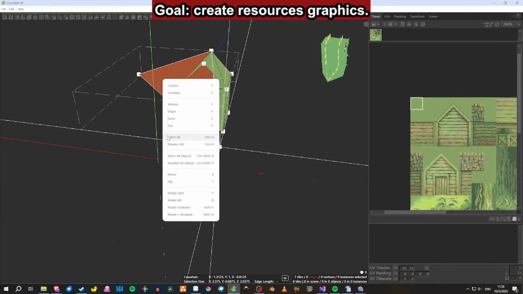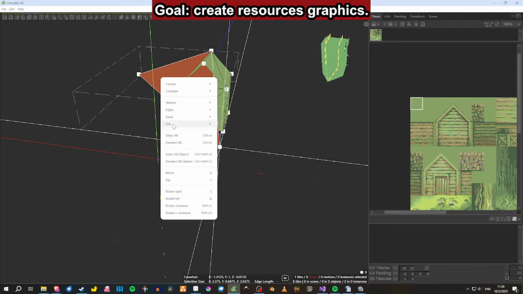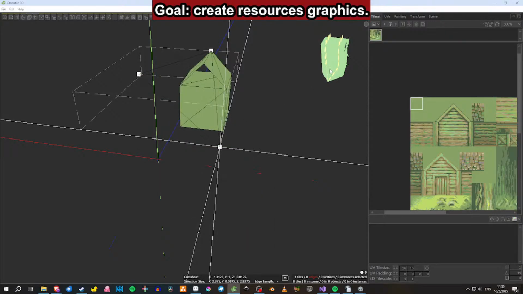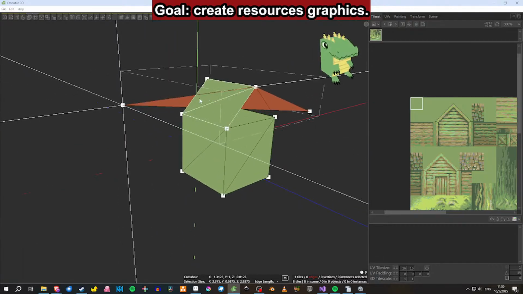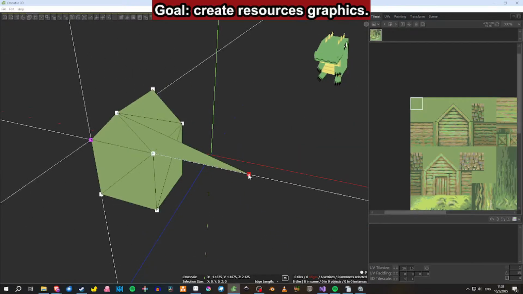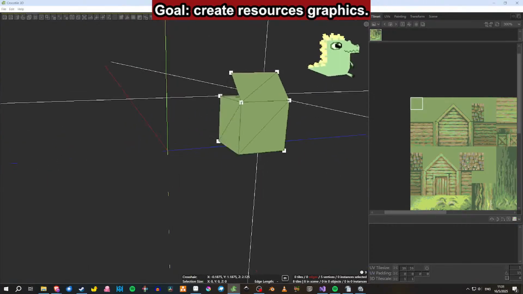Can I flip you? Flip. No, not like that. Face. Go to the other side. Reverse. There we go. Nice. Now let's select this guy and combine. There. Select this guy and this guy. Combine. Finally.